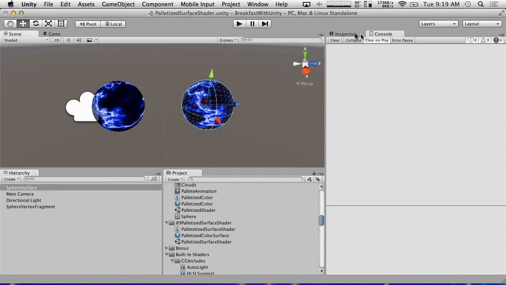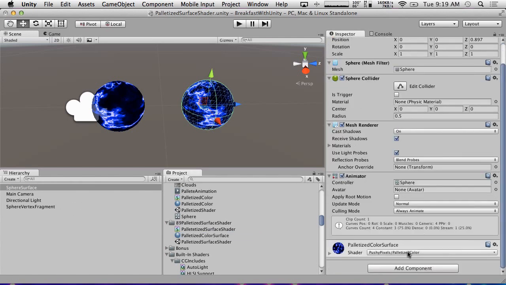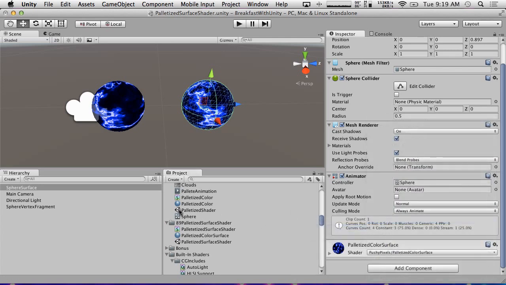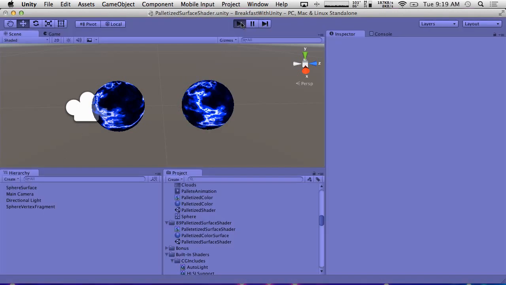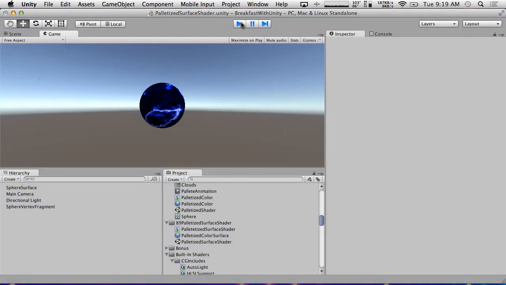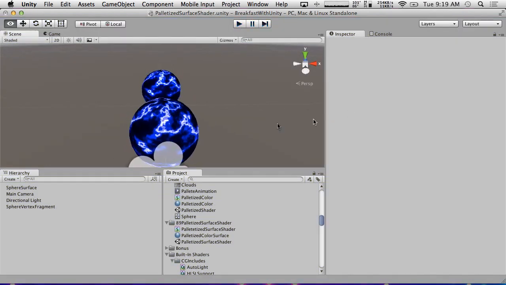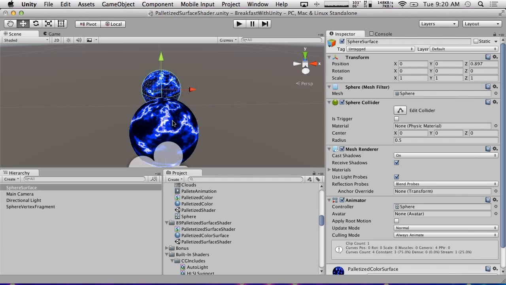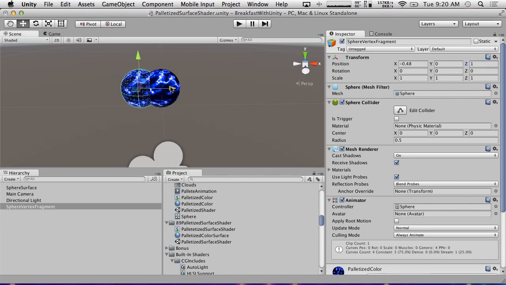So on the sphere surface, we're going to give it the palletized color surface. And we're going to change this to use Pushy Pixels Palletized Color Surface. And you can see that there was a very slight color change there. So if we hit play now, whoops, what happened there? Did they animate to the center or something? Oh, I'm on the wrong plane. So let's just put this at, what was this one at? Let's put it at 1. Put this one at 1, and then move this to the left and this to the right a little.